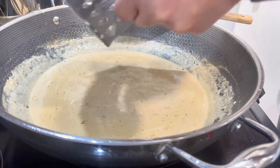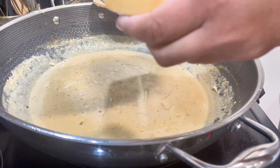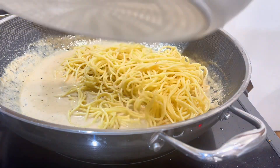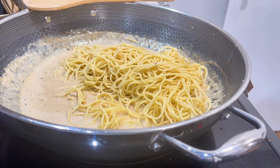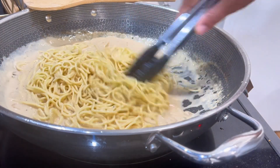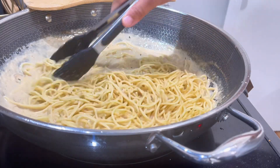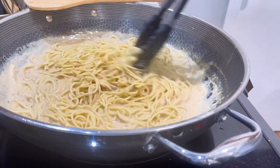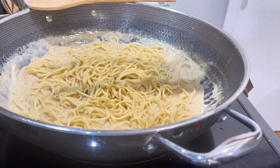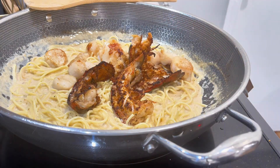Keep in mind, this is really hot, so as it cools down it's going to thicken up. You want to take it a little more watery or runny than you want your final product. Then add your pasta back in and toss it — this is where I can tell if I have enough sauce. Do I need to add some cream or milk to get the consistency I want? I also check for salt and seasoning. You can add more salt and seasoning here before your final product. Always keep salt to the end so you don't over-salt.